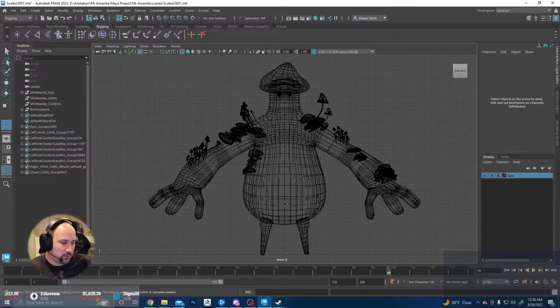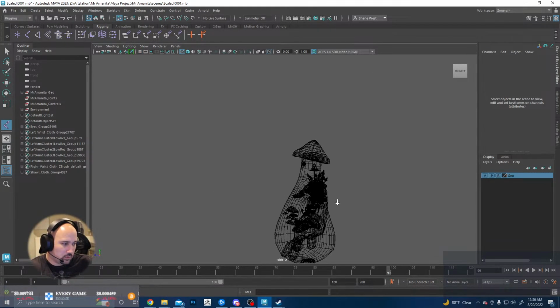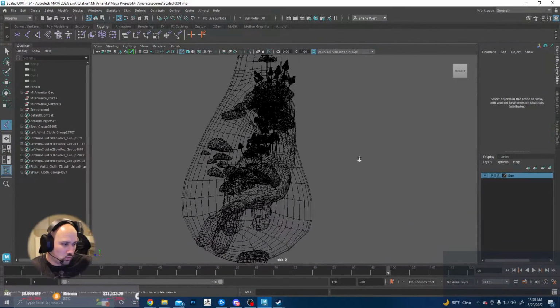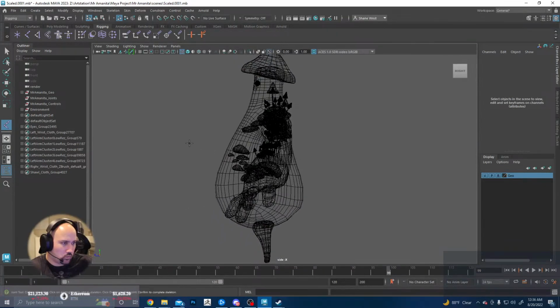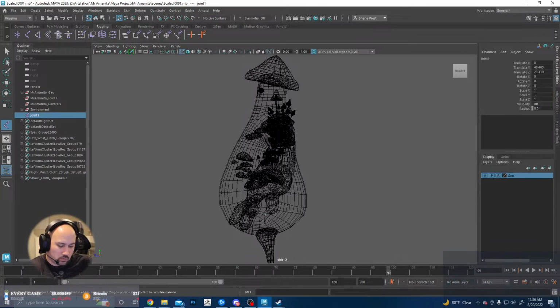Okay, so we had one. Actually, I did this from the side view last time. That's what I need to do. Here. Up. Actually, I need to make these joints a little bit bigger now.